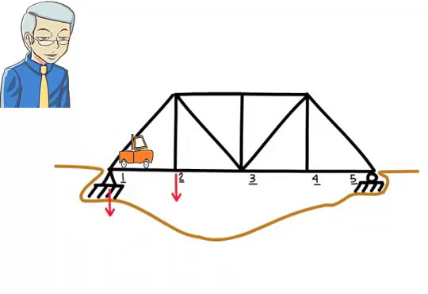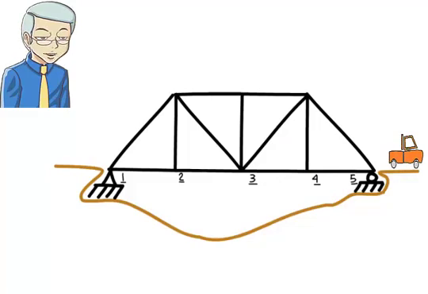At time t1, the load is distributed between joints 1 and 2. At time t2, the load is distributed between joints 2 and 3. At t3, the load is applied to joints 3 and 4, and so on. This moving load pattern continues until the vehicle leaves the bridge. The bridge truss must be analysed under each loading case.